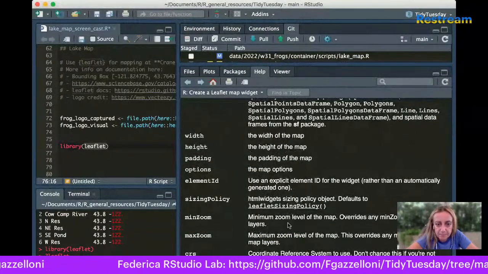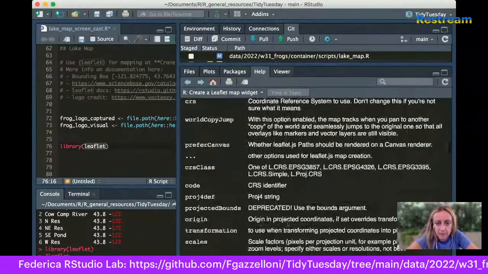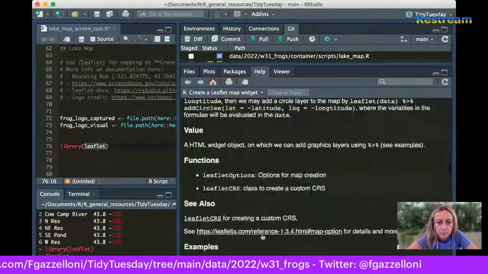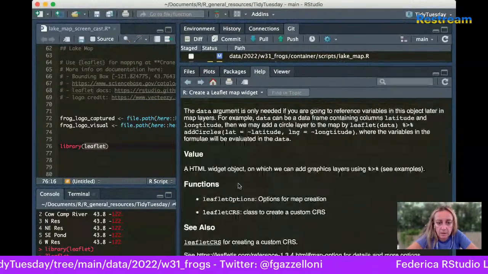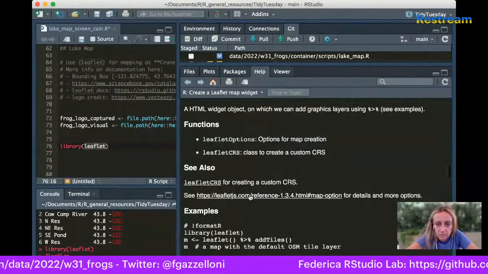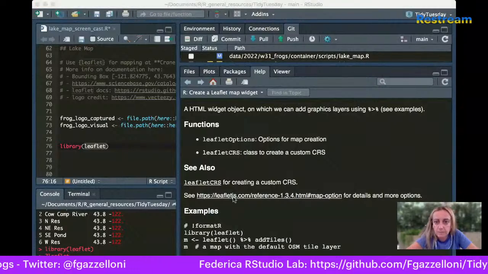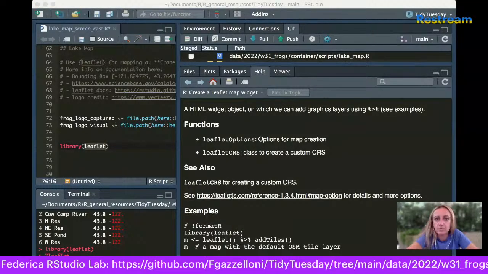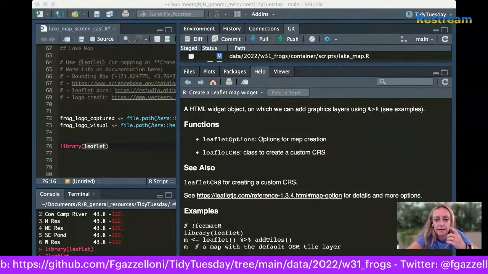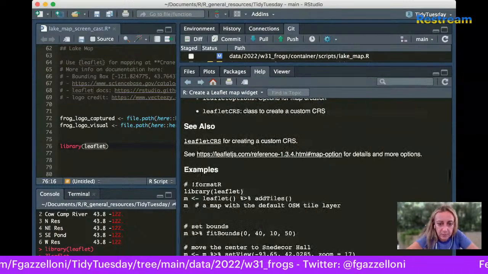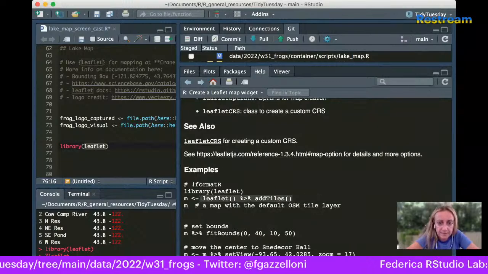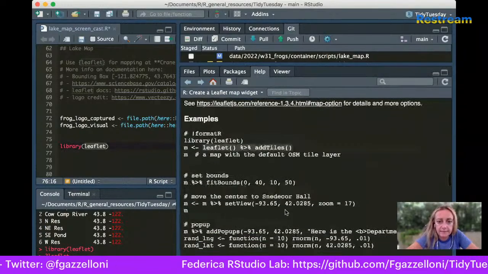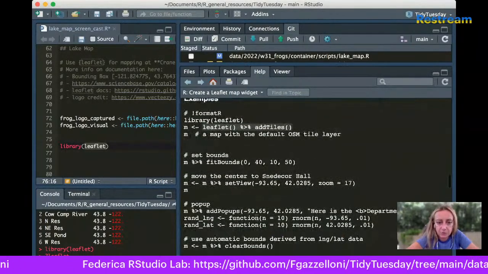such as a simple example, you can make a simple leaflet with leaflet add tiles, for example, and then set the view.